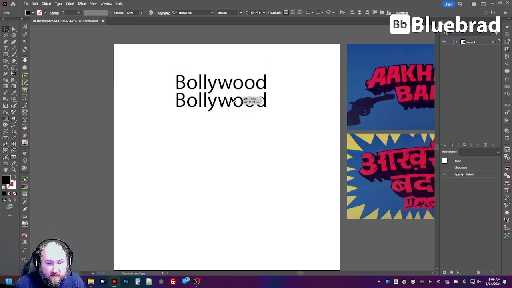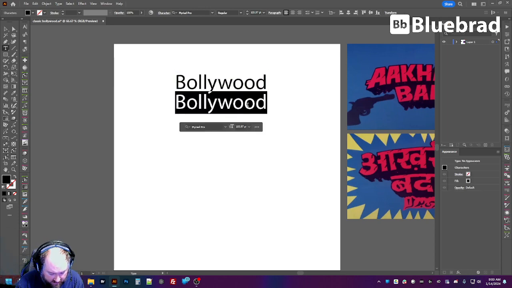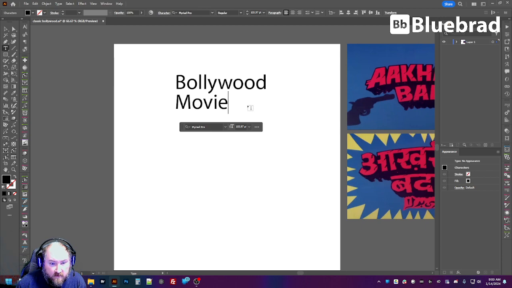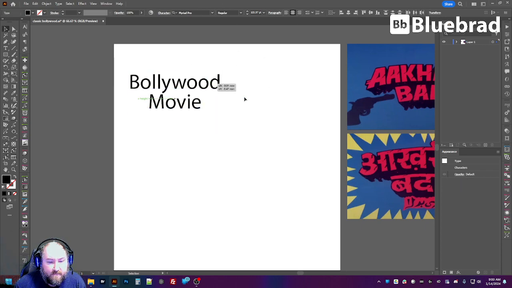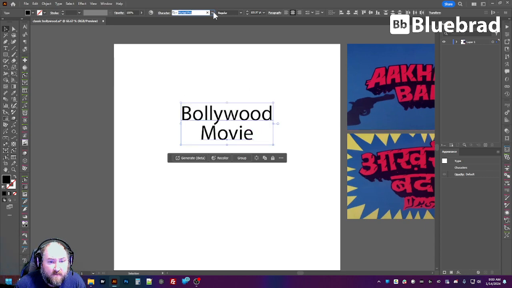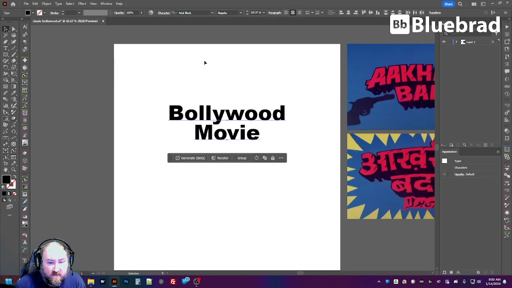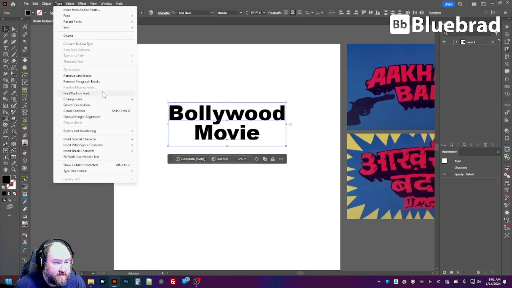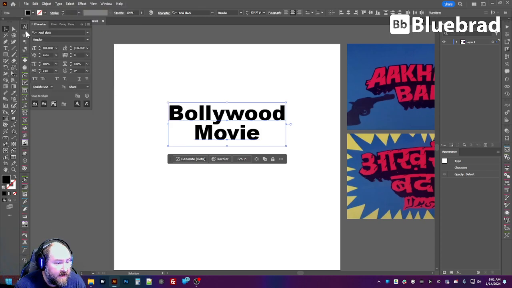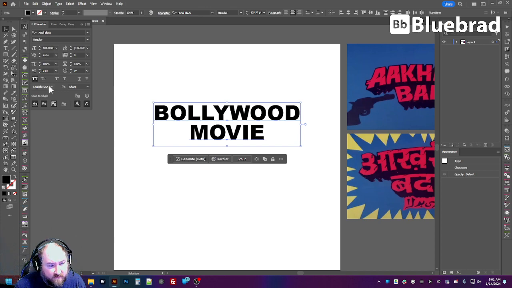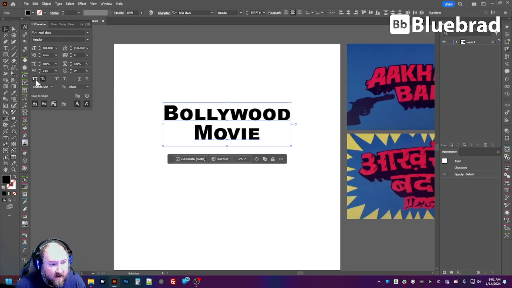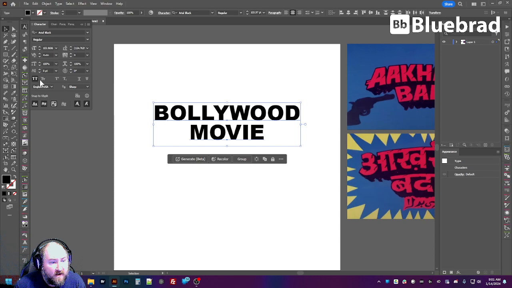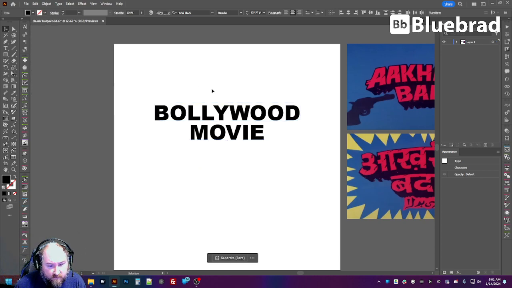So we're going to put 2 lines of text. Center align it just to make it easier to grab. I'm going to choose a big, thick, heavy font. Arial Black should do. We're also going to change this to full caps. I could do it this way, or I could do it temporary so that I always have the option to change it back and forth. I'm going to do it temporary.